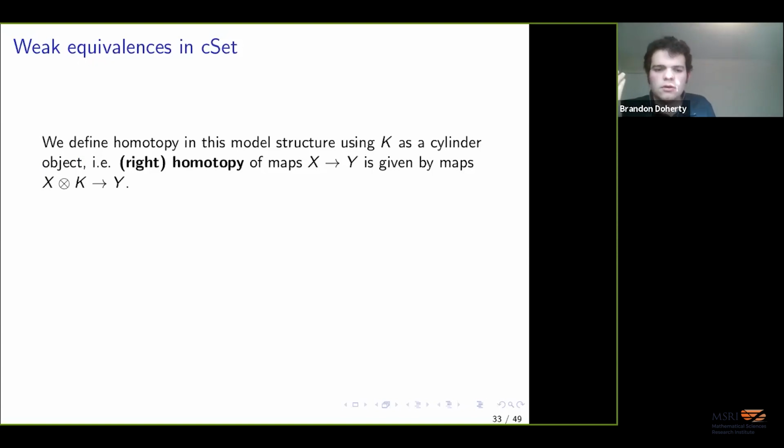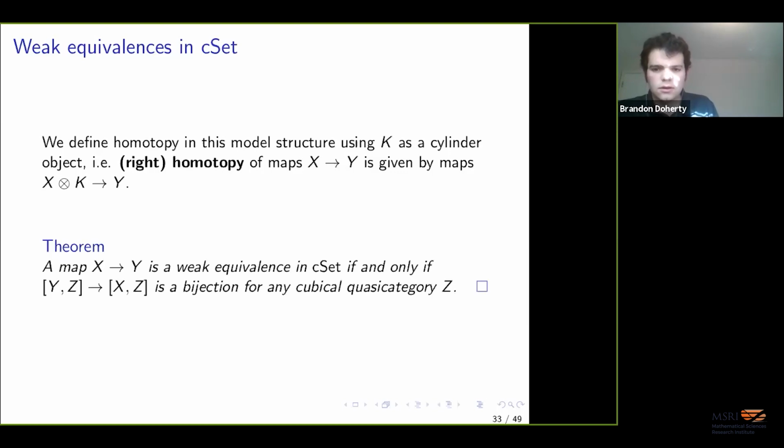And as we've seen in previous cases, we can define an appropriate concept of homotopy in this model structure. So here we would use K as a cylinder object rather than the marked interval because these are cubical sets, not marked cubical sets. And again, we have to distinguish right homotopy from left homotopy, left and right being used here in the sense of tensoring on the left or on the right because of the non-symmetry of the geometric product. So I won't go into too much detail on that. It's just the same kind of thing we've already seen.